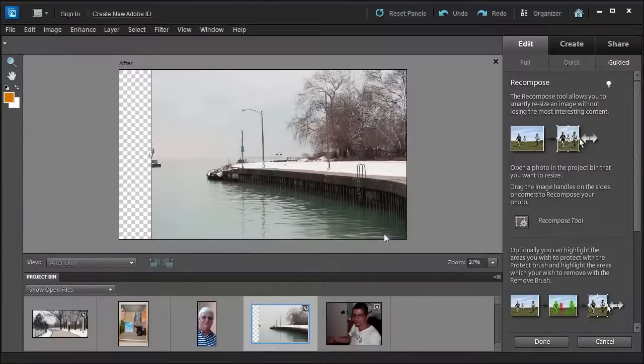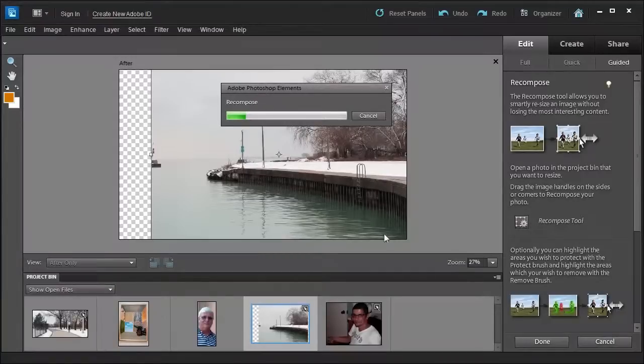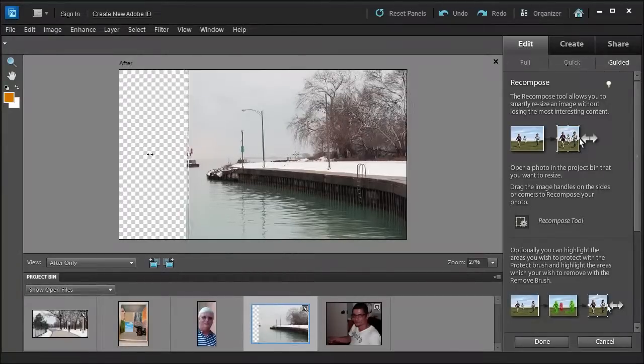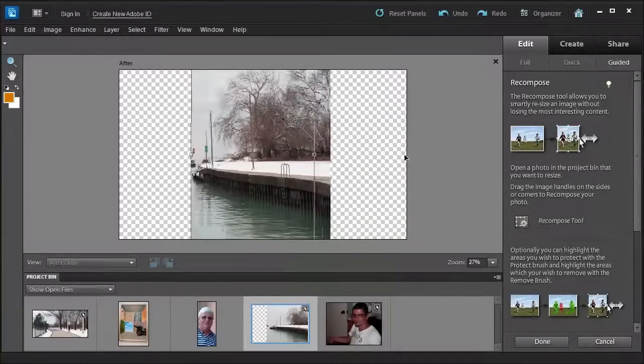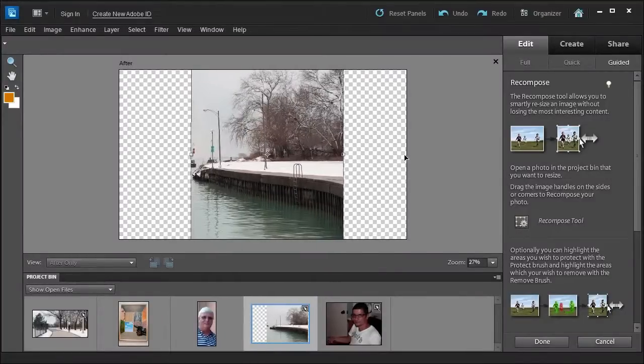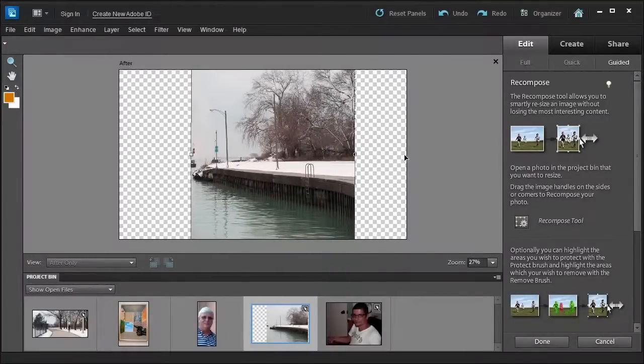I like to move it in a little and then confirm it or commit, because the recompose tool is a little bit intensive. It takes a while. Okay, and then I'm going to further recompose it again. Select the recompose tool and push it in some more. It'll be right about here. I could have fun and move this in and have a nice little looking effect. Actually, I wouldn't mind that. Let's see what happens if I do this, and then click commit and see what happens.